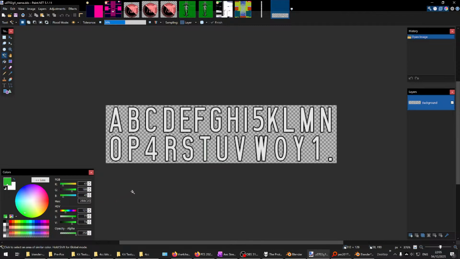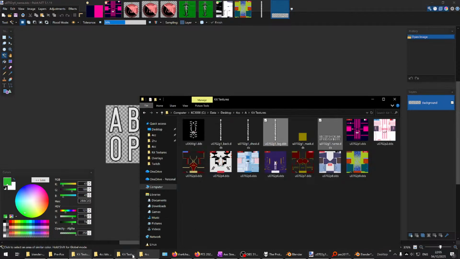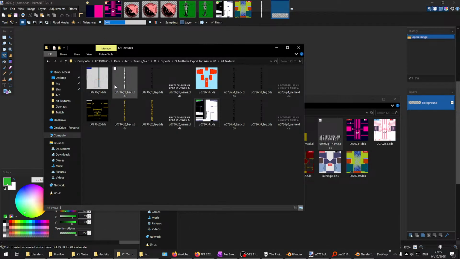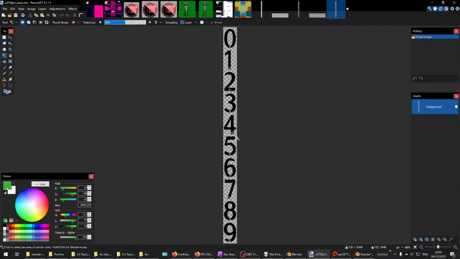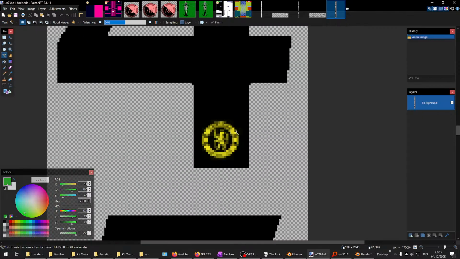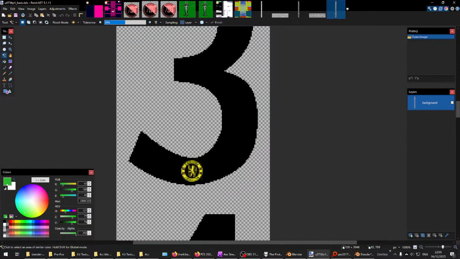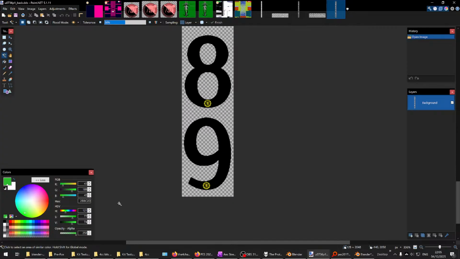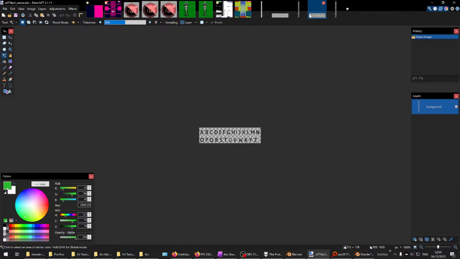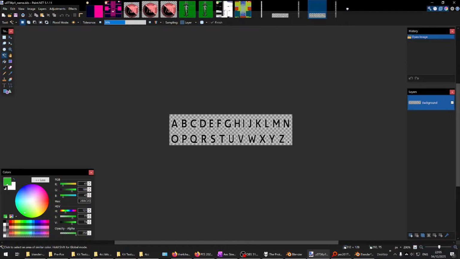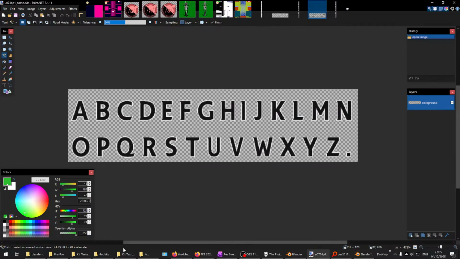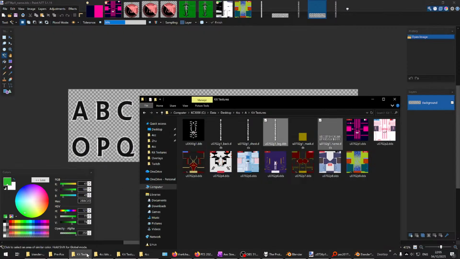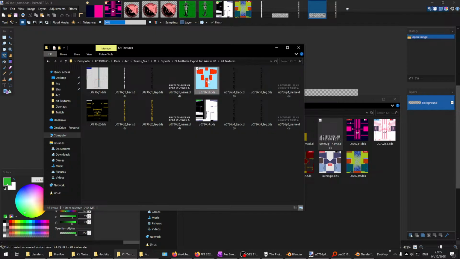And as someone in chat said, most teams which use these numbers, like this one, have them copied from a certain football team, or they are customized. For example, these are for the main kit.